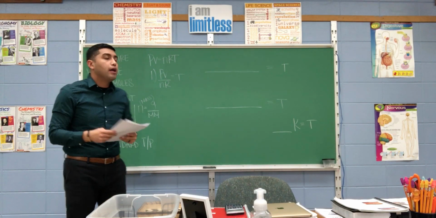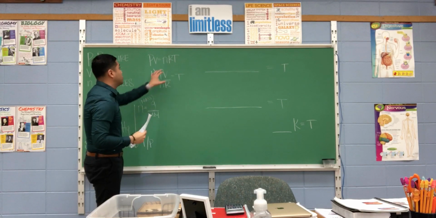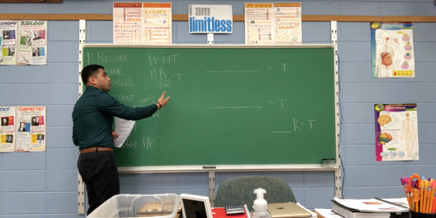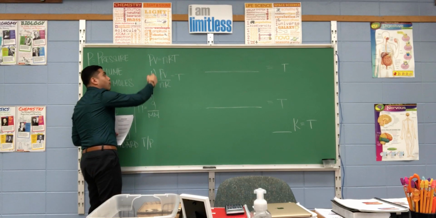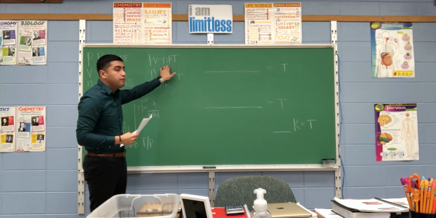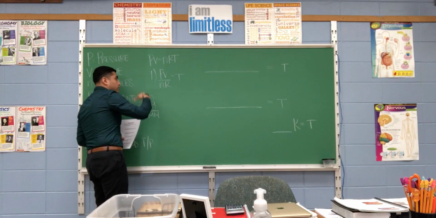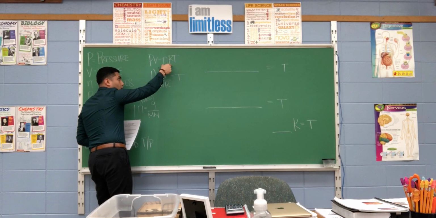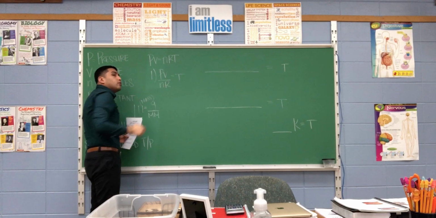What is the temperature? Because you are solving for T, you're going to have to leave it by itself. You want to move this entire side except for T to the opposite side in order to solve for it. So I left T by itself on the right side, and I'm going to move over my n and my R. In order to do so, I need to divide this side by nR, and then this side by nR. Whatever you do to one side, you have to do to the other side. So I rearranged it: PV over nR equals T. I move the nR over to this side by dividing it.